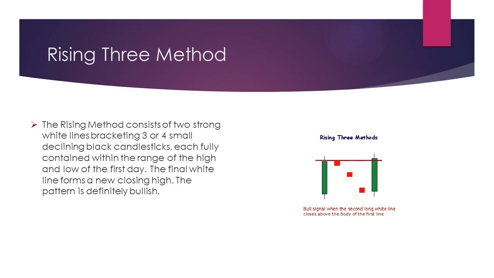This control continues during the formation of the first large, bullish candlestick in the pattern. The appearance of the second candlestick, a small bearish candlestick, suggests that there may be some weakness in the uptrend. This may create some doubt among the bulls and may result in some of them taking profit on the next few candlesticks. After a few sessions, the bulls may realize that the bears are weak as they were unable to make a new low. This may encourage fresh bullishness that results in a resumption of the uptrend. The final white line forms a new closing high. The pattern is definitely bullish.